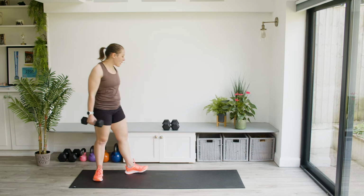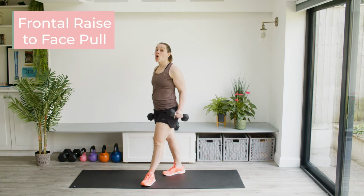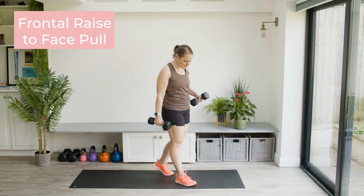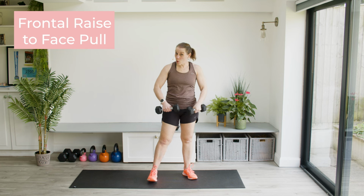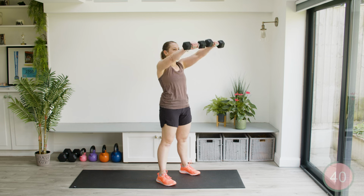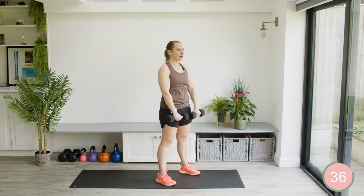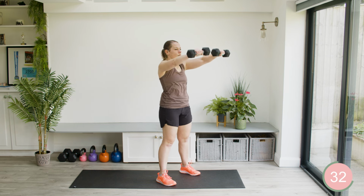We're going to go back and do that face pull, the frontal raise with the face pull, one time this time because we did it as an extended warm-up last time. So this time we're going to be doing just one round with the weights. If you found it too tough with the weights, you can go weight free. That's absolutely fine. Bring them up, bring them in, out and down. Up, in, out and down.